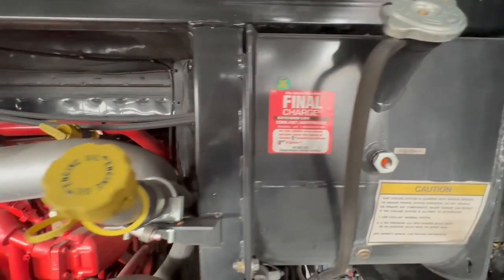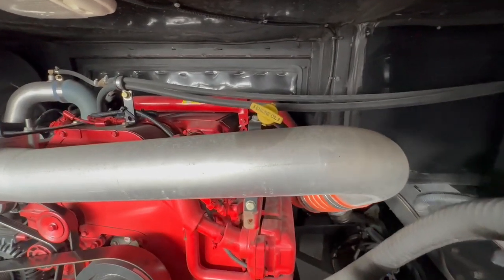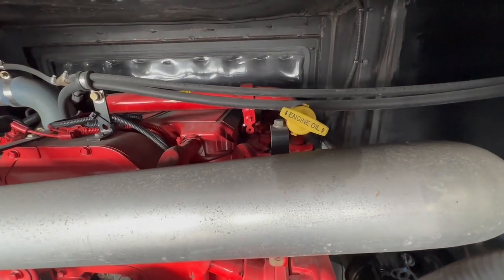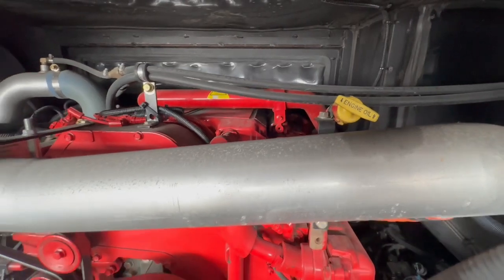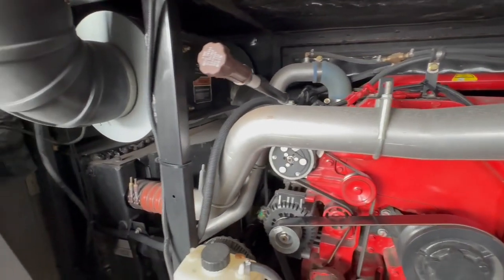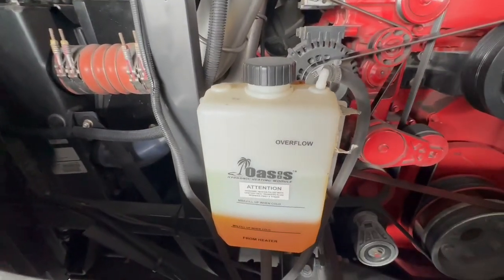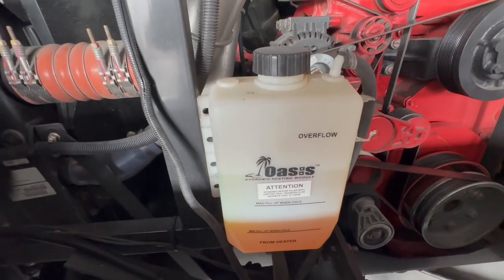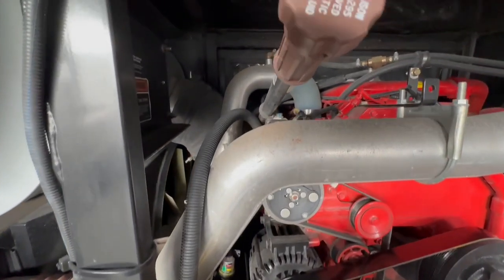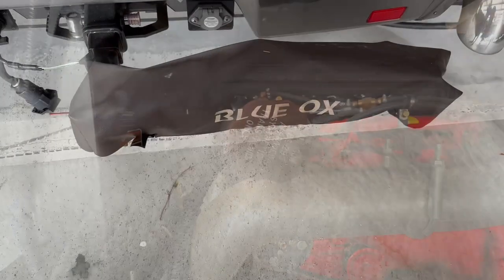Most of the main mechanical service components are easily accessible, and it's one of the main benefits of having a side radiator coach. Here you can see the fill ports and measurement sticks for engine oil, transmission fluid, radiator coolant, and air filter expiration. Another noteworthy item in the engine compartment is the engine block heater. If you live in a northern climate, you can preheat your engine for easy starts on a sub-freezing morning.